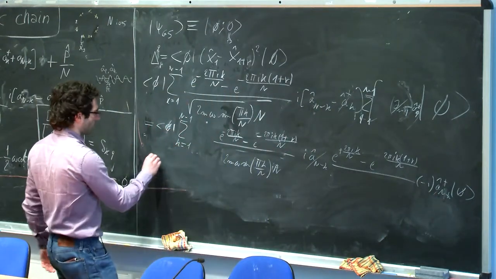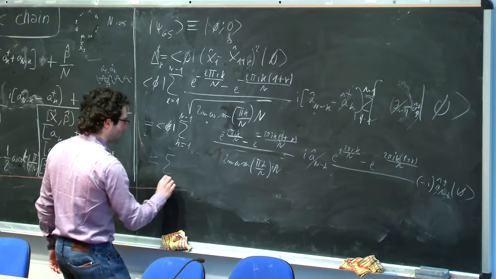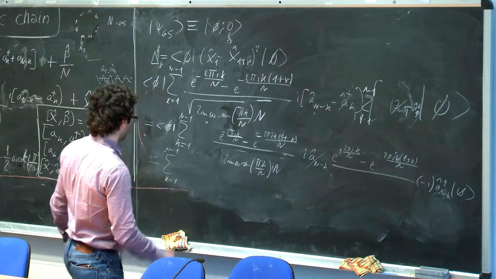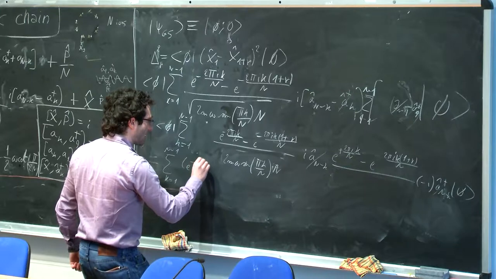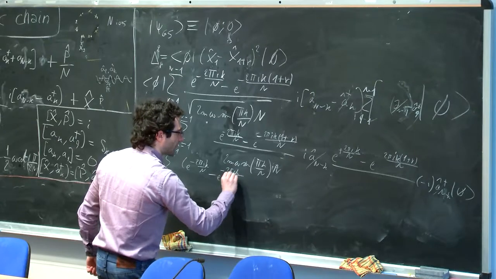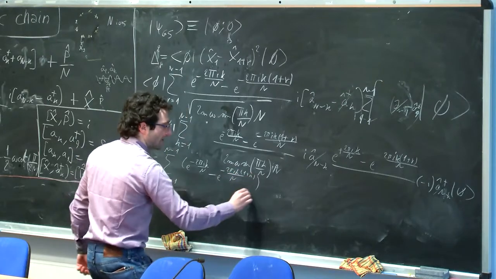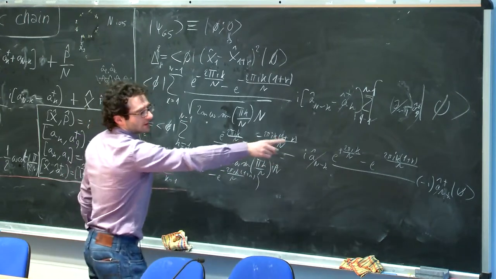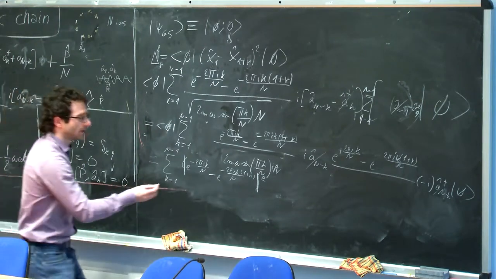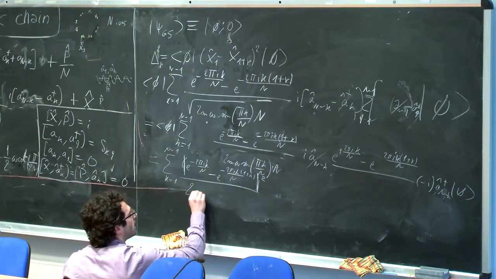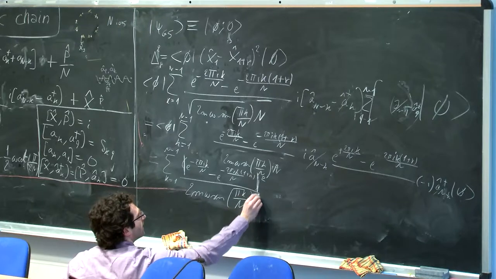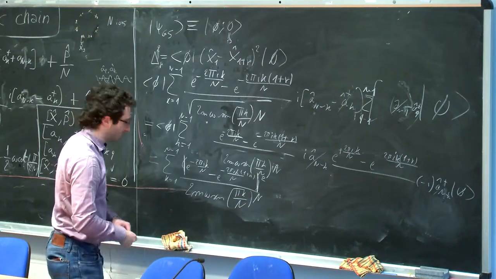And so we have our expression, which is the sum over k from 1 to N minus 1 of e to the minus 2 pi i k over capital N minus e to the minus 2 pi i k (1 plus r) over capital N, everything multiplied by its conjugate. So this is epsilon squared divided by 2m omega sine of pi k over capital N. Okay, now I'm below the line.